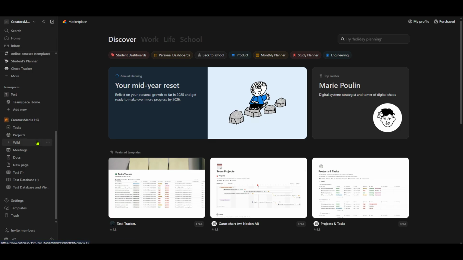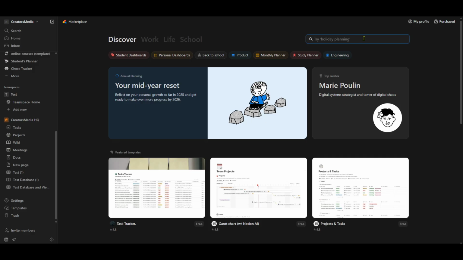From here, one crucial step is to click on Templates. This option is going to open up a world of ready-made setups you can use directly or modify to your liking. Templates are a great way to save time and effort, as they provide a structure that you can build off rather than starting from scratch.